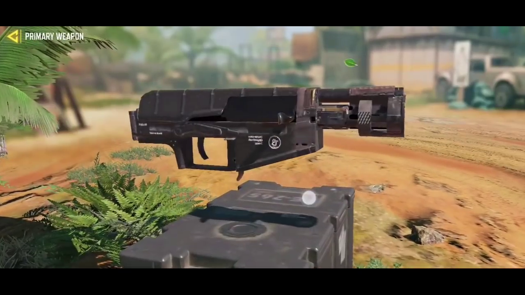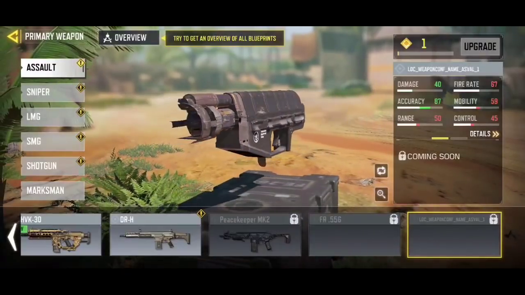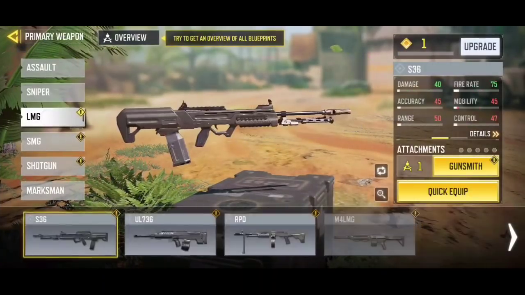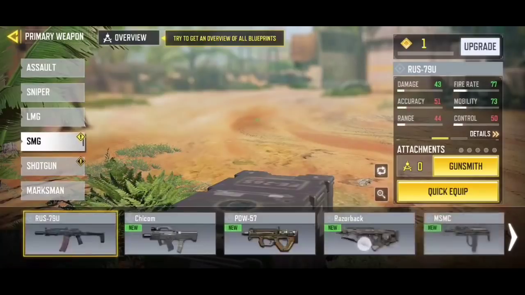So our first new gun is the AS Val, and here you can see it's a new assault rifle coming in Season 2. It will be really interesting because we are getting another assault rifle again in the next season.